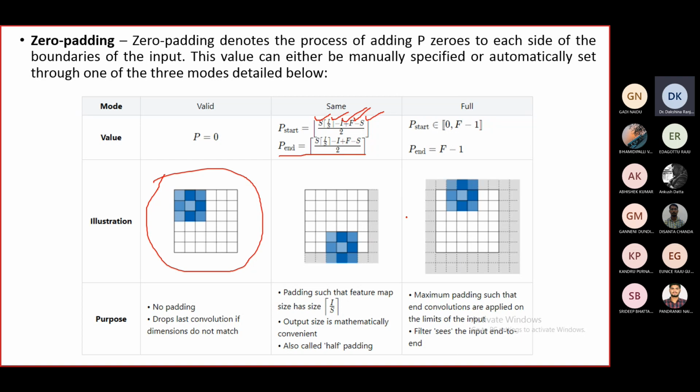So all these three parameters will decide whether we should add zeros to all the sides of the input image, or only one side, or two sides, and how many zeros should be added to all four sides of the input image. So this will be decided by three different parameters.